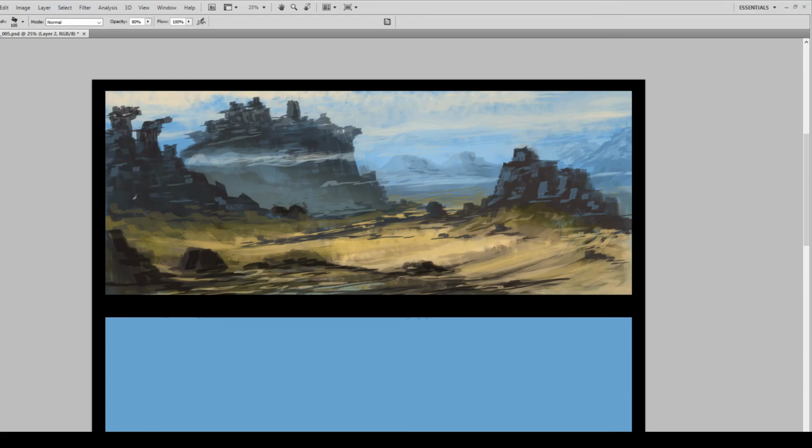Let's see. I'm using no custom brushes here. I'm using the default Photoshop brushes. I should not say that I do not use custom brushes, because I customize or modify them. But these options are all just default available in Photoshop. Adjusting the size of the brush, but also the width and the angle of the brush. You can modify all sorts of things there.